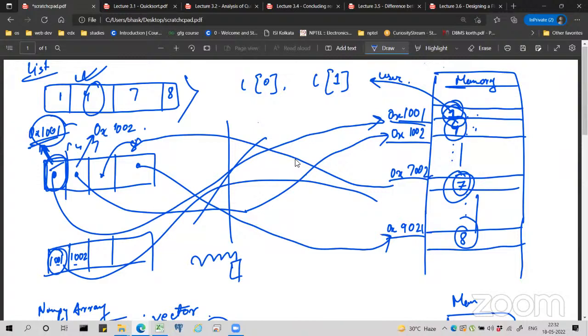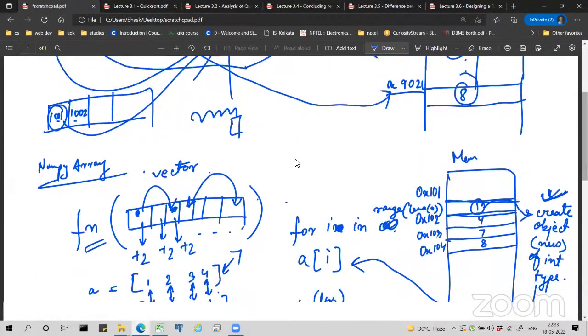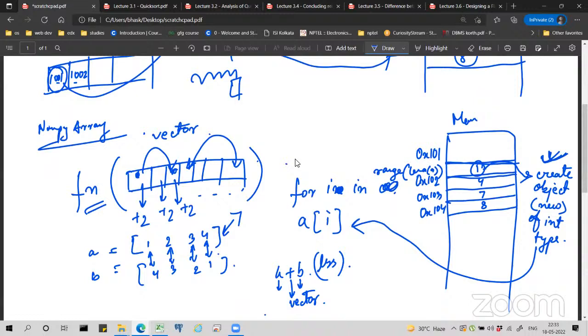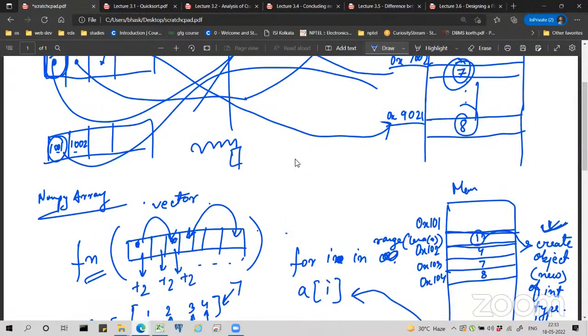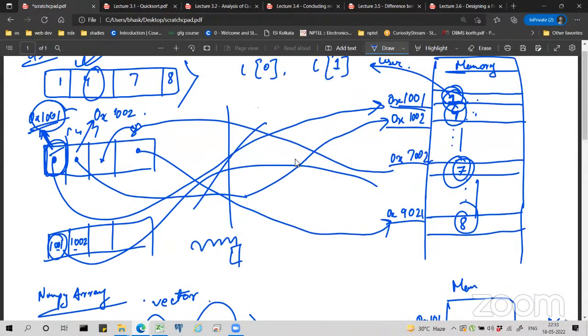That's it. The only difference is that in case of list, it has a particular identity. It's just like an object, so you can pick one of them. But in case of array, it's not like that. The reason for that is again something to do with bit padding, but that's not required over here. So basically you would have padding. That's why a list can store heterogeneous types of data, but an array cannot. A NumPy array cannot store heterogeneous type of data. A list can store heterogeneous type of data.